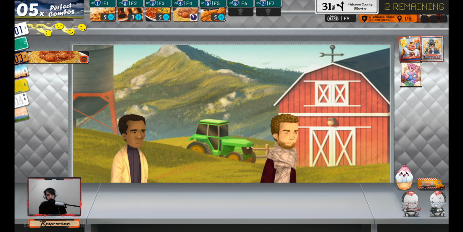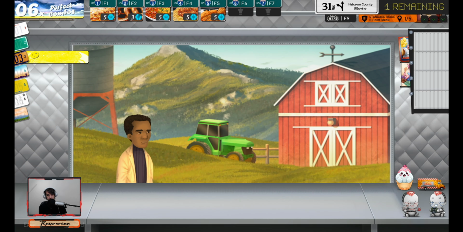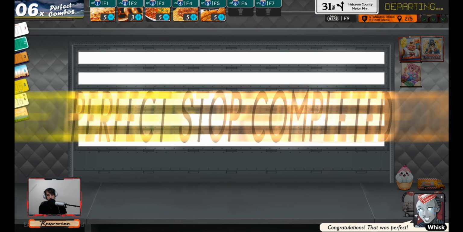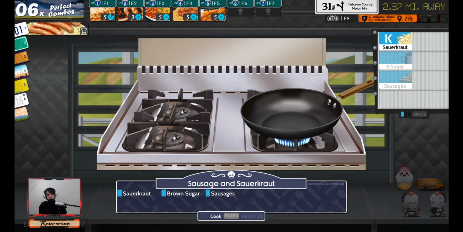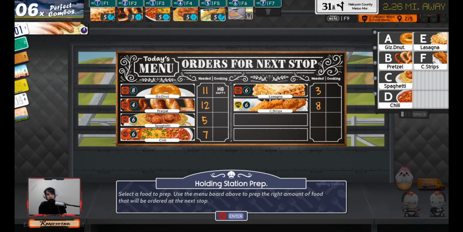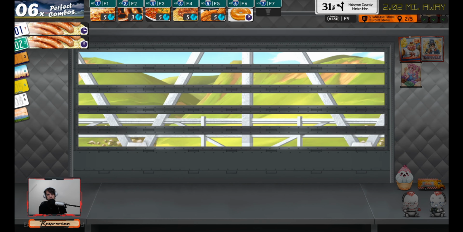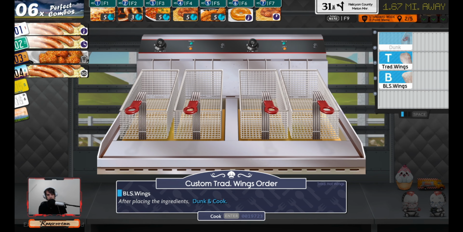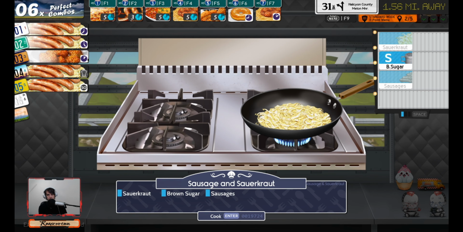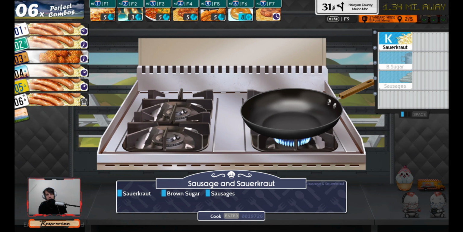Control, control. Spaghetti coming up. SMR. Congratulations! That was perfect. It was perfect. KSU. What do we have? Lots of glazed donuts, okay. KSU. Chicken strips look okay. Spaghetti SM. B and then D. KSU. KSU. KSU.